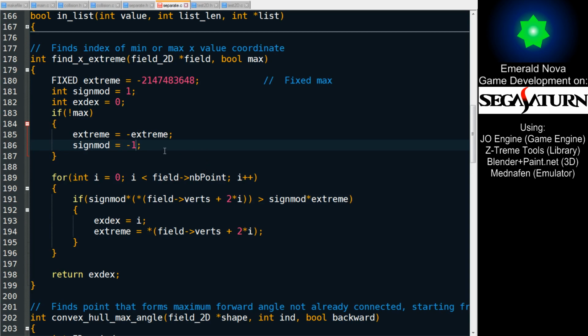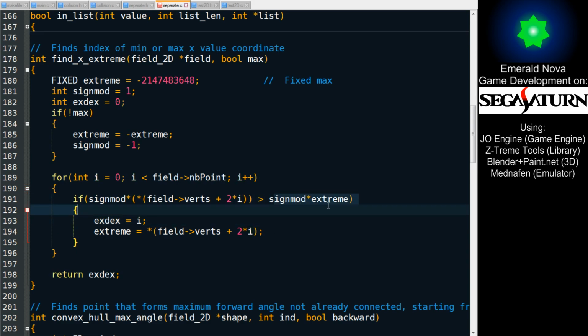So, let's see. Okay, first let's go under the assumption we're looking for the maximum. So we're skipping this and going straight here. Sign mod is 1, xdex is 0. The extreme value is the most negative we can get in fixed. So the first thing that we find for essentially I equals 0, the first thing we find in field verts, gets written to extreme, and we track that as I equals 0, and then we're going to keep going.